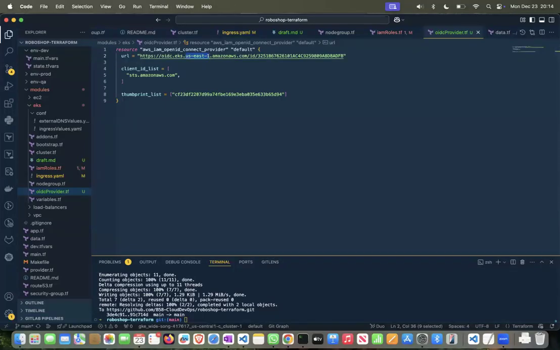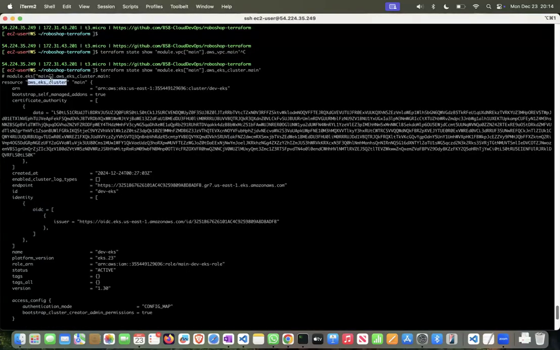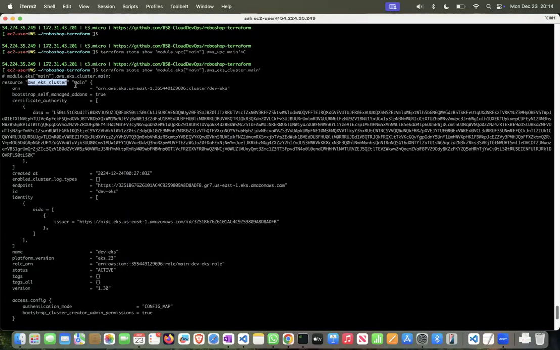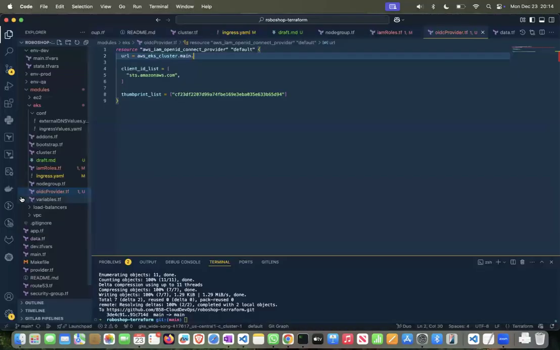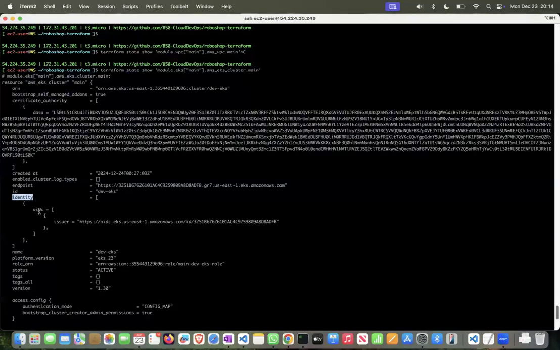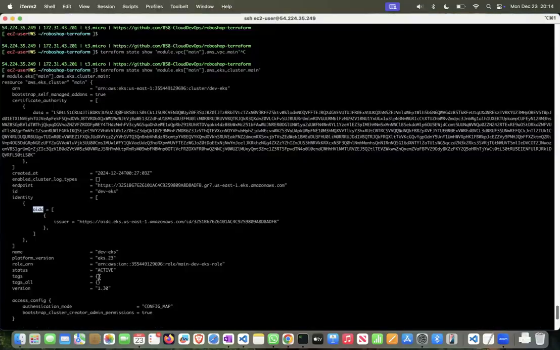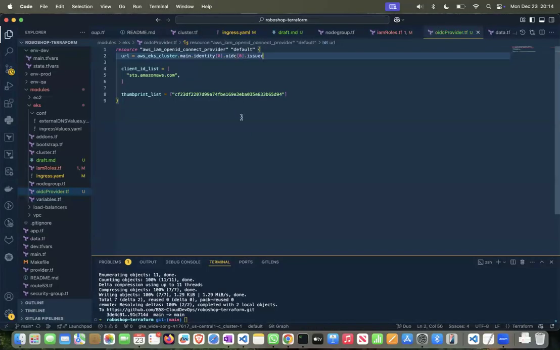Let me do that. The identity 0, the OIDC is also the 0th item, dot issuer. That's it. I got the issuer.